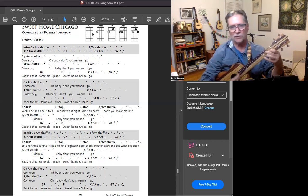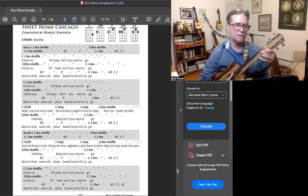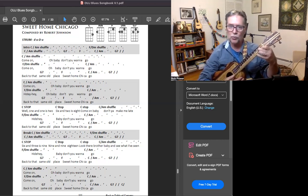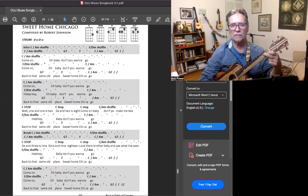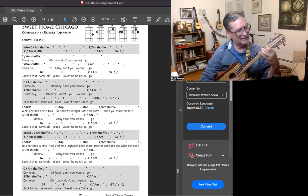And with all of these blues songs, you don't have to do the shuffle, they're perfectly good songs. Just play C, F, and G7. The shuffle just adds spice and shakes things up a little bit. You get 4 beats, 1, 2, 3, 4. Or I like to just walk down, so I do G7, add the C, come back to G7, remove my ring finger. So it sounds like this. And then back to F.